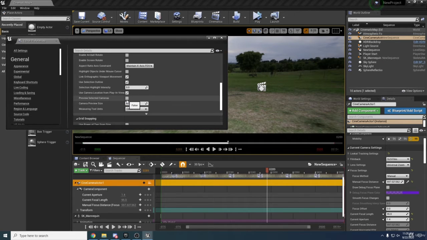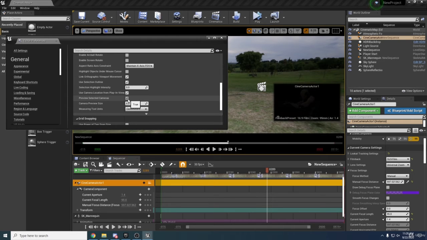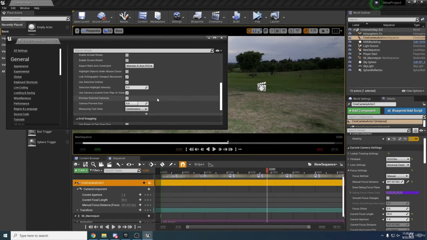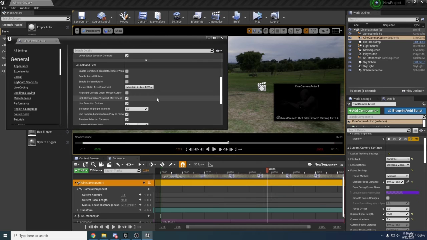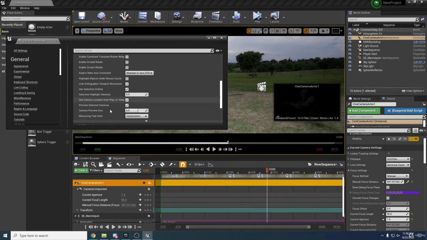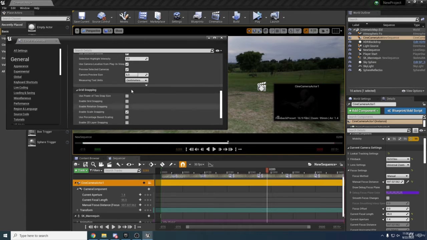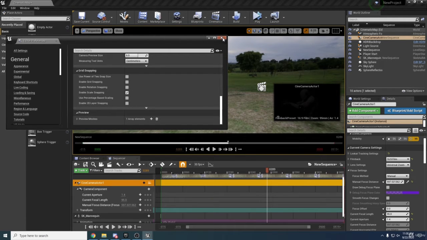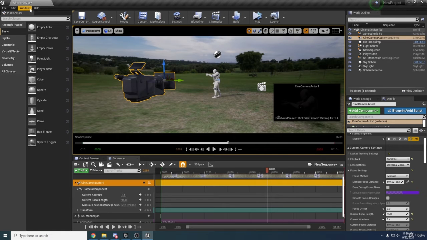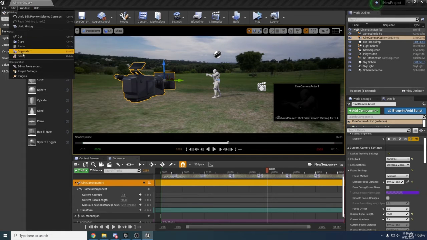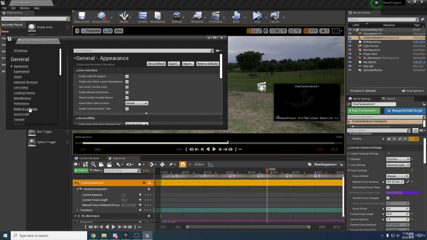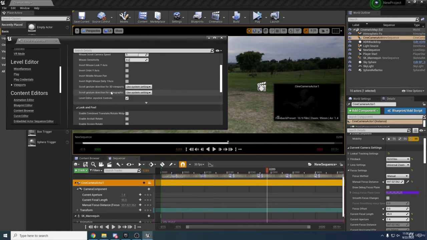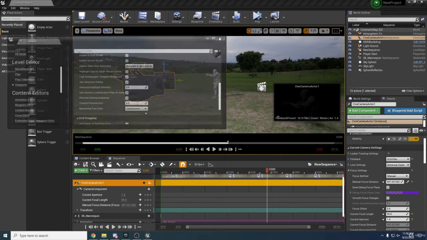You can also disable the previous selected cameras. So maybe you don't want this to even be visible. You just want to select the camera, maybe be in the camera view mode, but I will leave it enabled here. Of course, here you have some other properties for measuring units, if you want selection outline to be visible or not, and so on. But usually I don't touch this stuff. I just get used to the default properties of Unreal. And again, you can go to Edit, Editor Preferences, and Viewports. And here you can find Look and Feel and find this property.